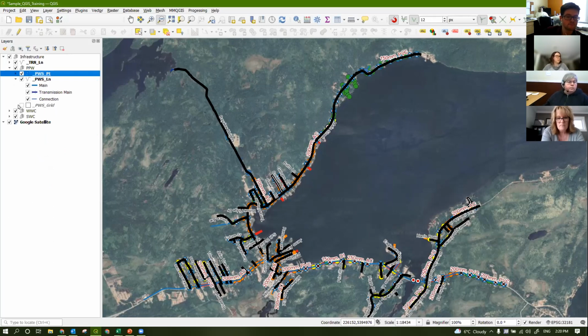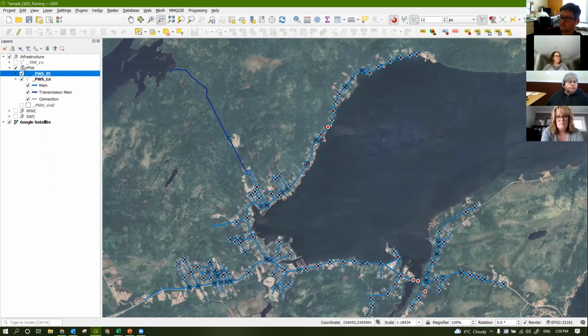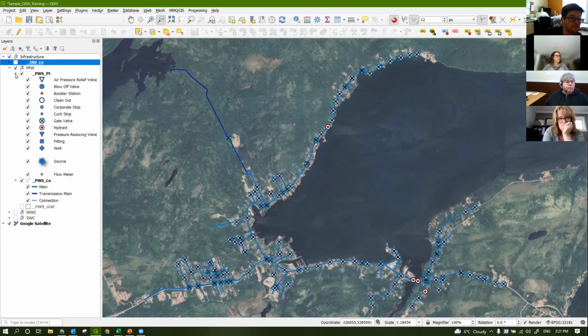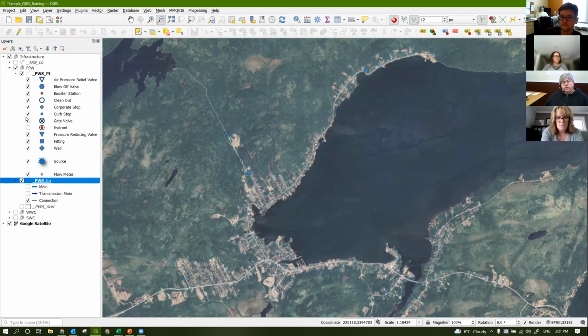So toggling visibility on and off, again, will help keep your map screen clean. So I've just, again, turned off different groups and layers. Within my water points and lines, I can turn off specific features. So I've just turned off my water mains. Just turned off the transmission mains, so now I'm only looking at the points. And you can keep turning things off and on so you can really fine tune what you'd like to be looking at.